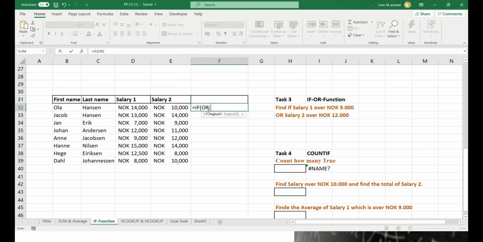Tab, 14,000 greater than 12,000, and 10,000 or salary 2 are greater than 12,000. This is supposed to be 9,000.